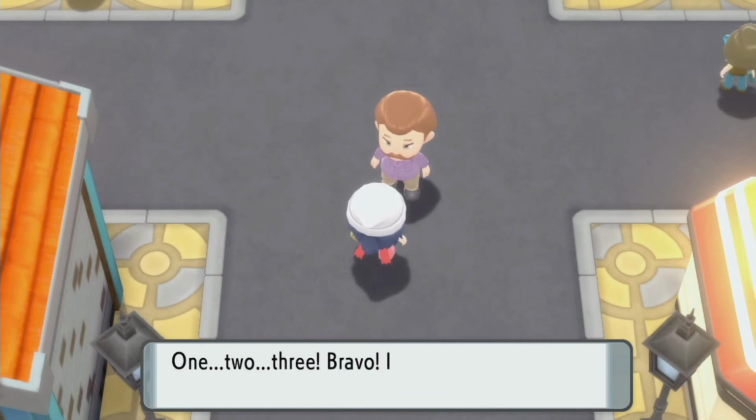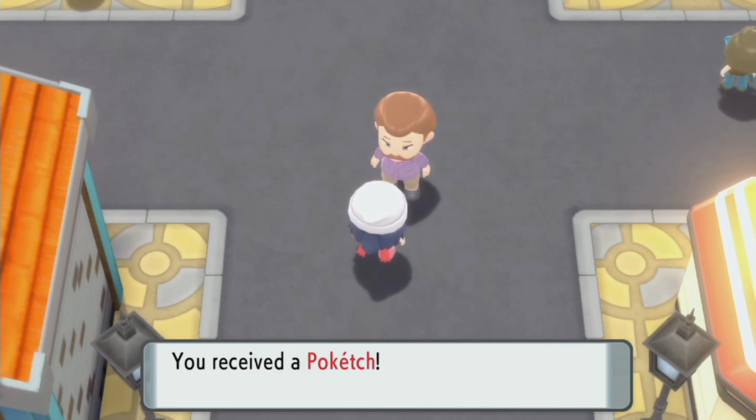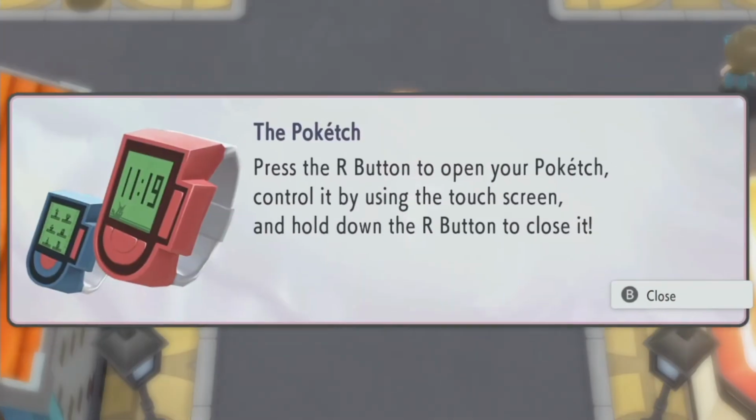I'll just spell out my Pokédex here, and 1, 2, 3, Bravel, I say Bravel. In return for these coupons, I present you with the Poké Watch or Pokédex for sure. You can add apps to your Pokédex to make it even more versatile. Press the R button and try it out.